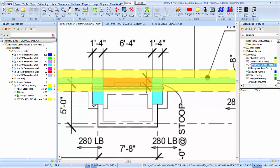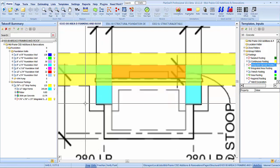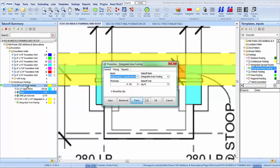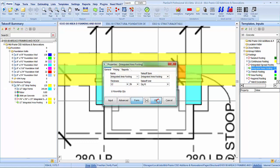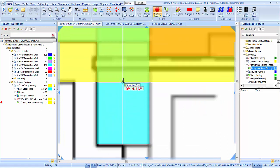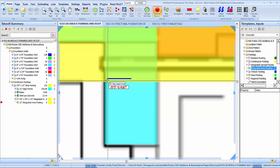We got to pick up for them pilasters, guys. So let's see. Let's do an integrated area footing. We'll just have to draw out a little bit of area there to pick up. Let's see, that's going to be 12. So let's see. Basically, what are we going to do? We're going to go down 1 over 8 and 1 foot 3. What's that? 15. So 7 on the outside.